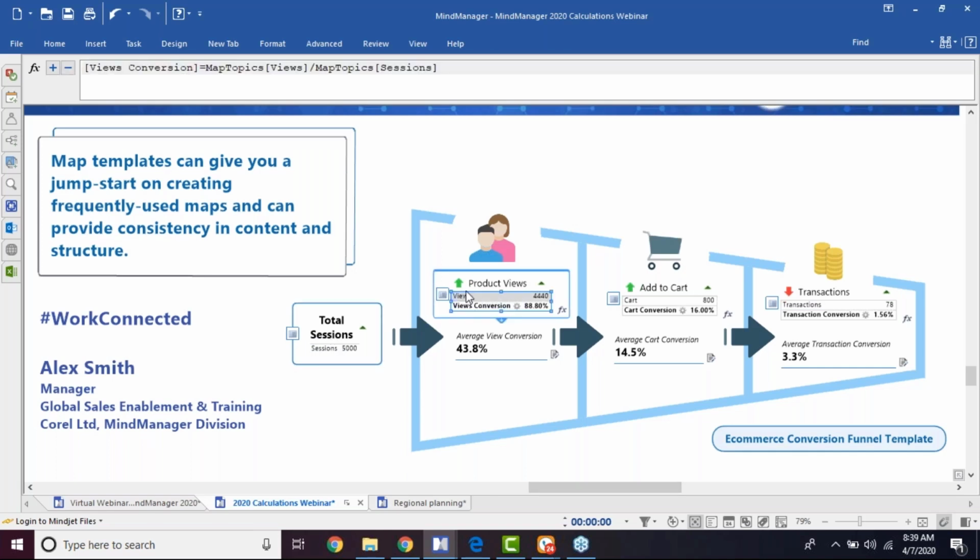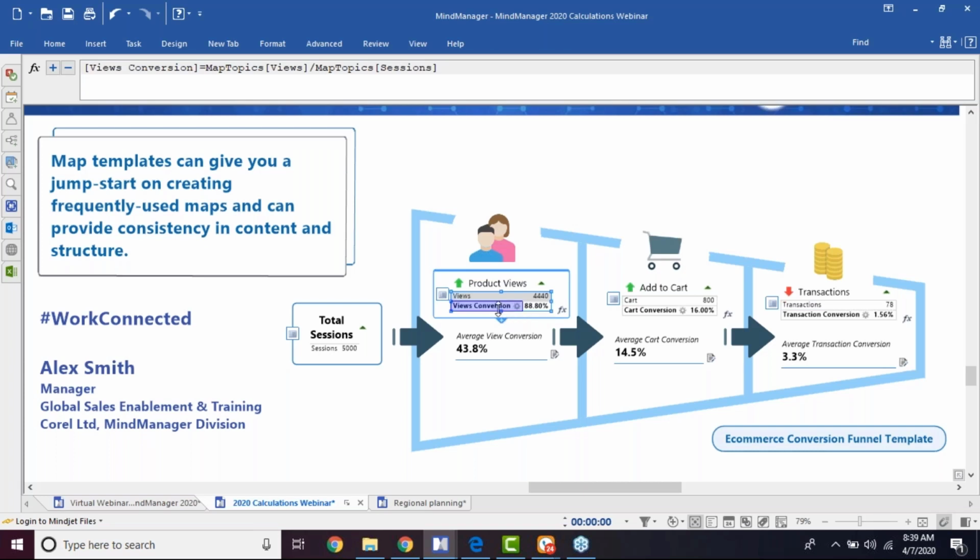So these are the view conversions. As you can see, it takes into account the entire map, so all map topics with the term view as the property, and it's dividing all of the map topics that say sessions, which is listed here. So the value of that session is 5,000, and the product views are 4,400.